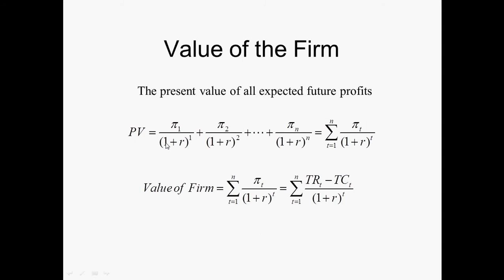More specifically, let's suppose this is 5%. You'd say 1 plus 5%, so 105%. You divide profits in the next period by 105%. So this actually reduces the weight that you put on the profits. And the key insight here is that future cash is less valuable than present cash.